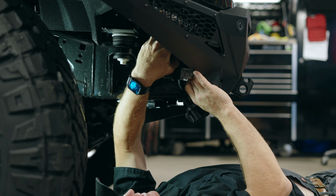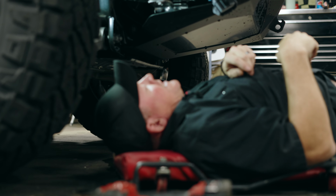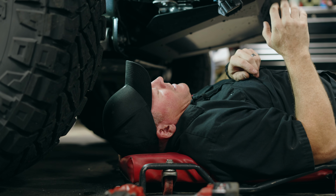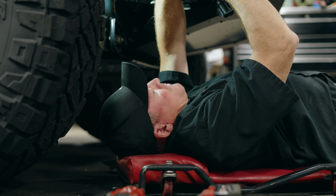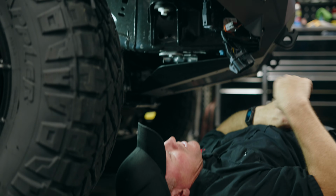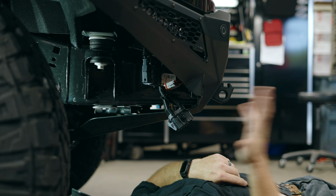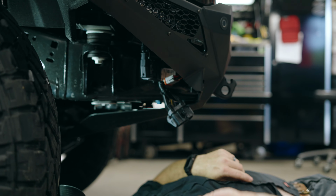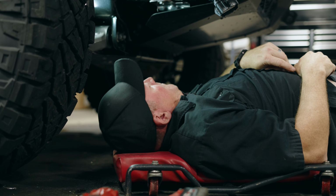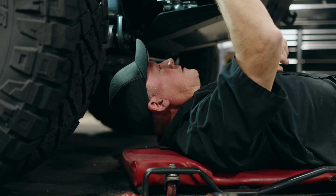When I did this truck a couple weeks ago, the customer was really excited to get this bumper on and get the lights wired. But I knew that I was going to have to take the bumper back off to do the wrap. So I had the forethought to make a very simple waterproof plug. Basically, I built a 12-pin plug so I can power everything here on the front of the vehicle and also so that the bumper can... Oh, I just got rain on me again. It's just pouring all over me. So that we can take the bumper off, and it basically makes it modular and makes things a little bit easier. So glad I had the forethought to do that.